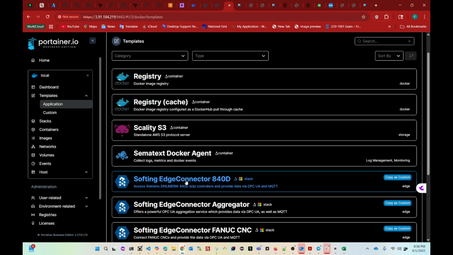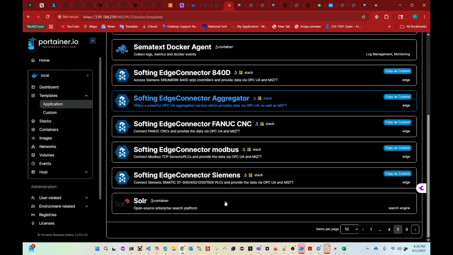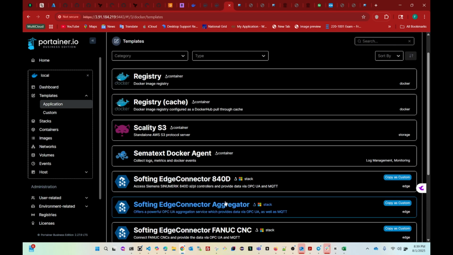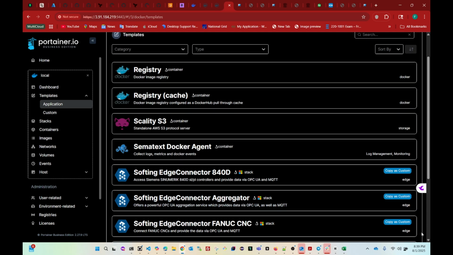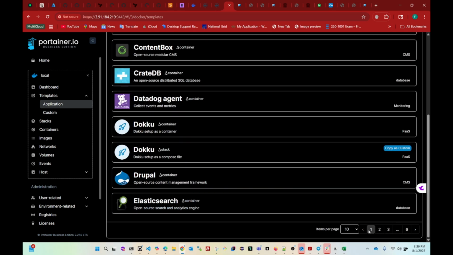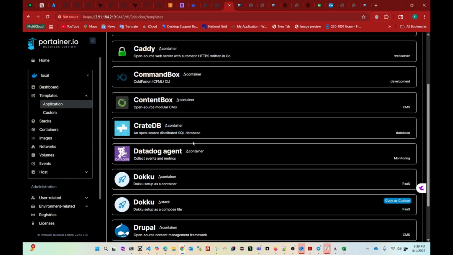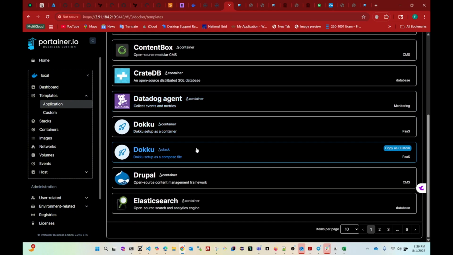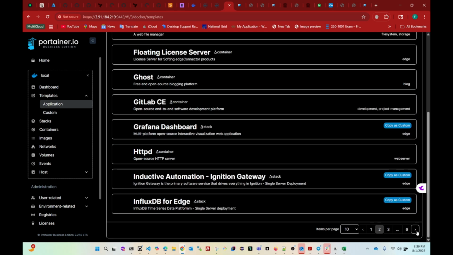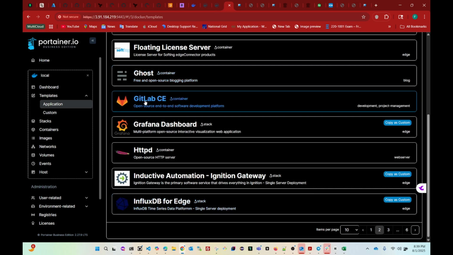All you need is to click on them, configure them, and launch them, and they are ready to use. It's like out of the box applications. If you go through them, you can see common applications there. You can see CrateDB. You can see Datadog. If you move forward, you can see GitLab CE.